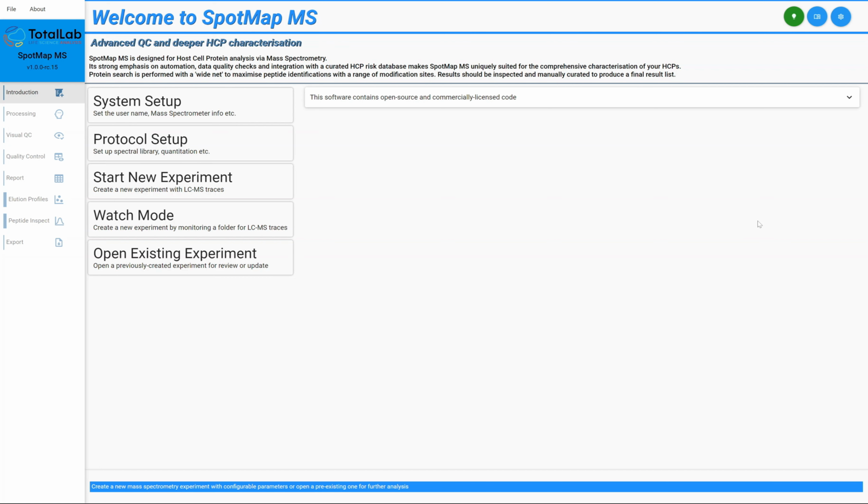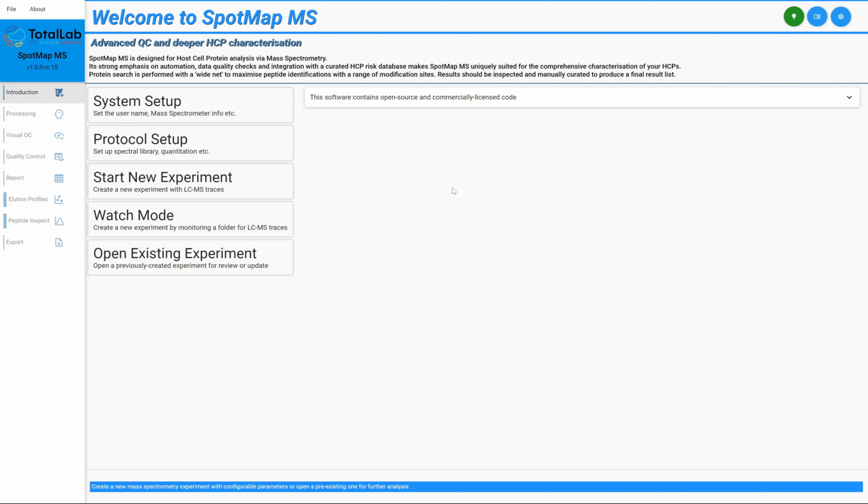So to check if there's any common contaminants from your generation process of your new therapeutics. It's really got quite wide-ranging applications, and we're going to build on that with a proteomics piece of software in a couple of years' time. So I'm going to show you through how we set up an experiment and through the automation steps, because I think for people coming from other pieces of software like Proteinmetrics, Diane, Skyline, whatever you may be using, are going to really appreciate how much variability we've taken out of this assessment.